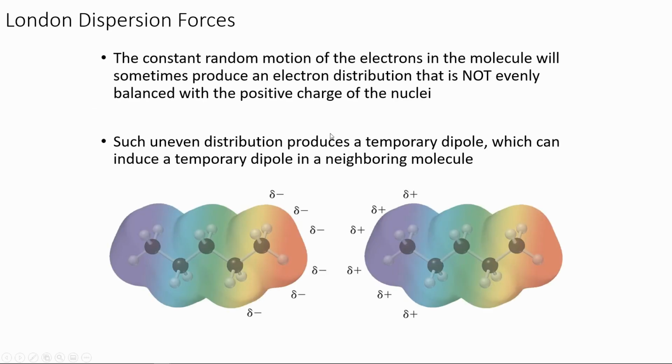So you might see, even though these molecules are all carbon hydrogens, we have no dipole moment, that as the molecules line up head to tail, we see that the balance of charge is not evenly distributed between the nuclei, and this uneven distribution allows for temporary dipoles that will have a stabilizing effect for the molecules.